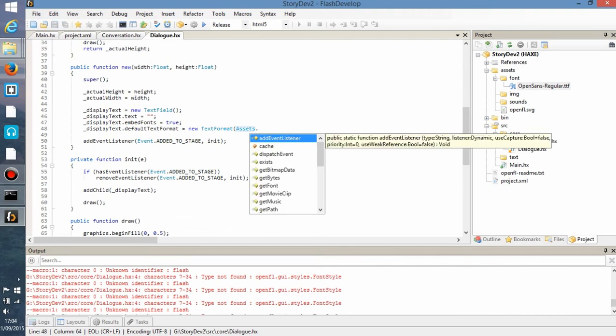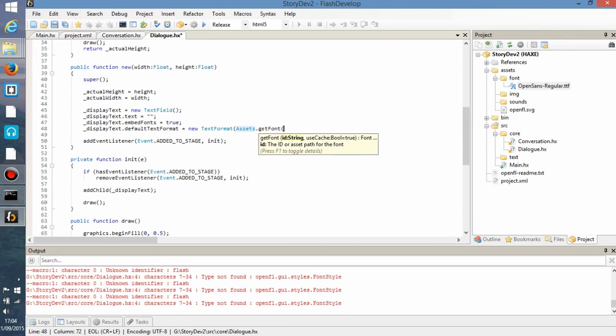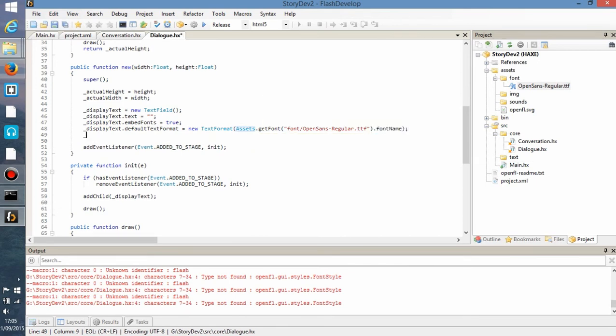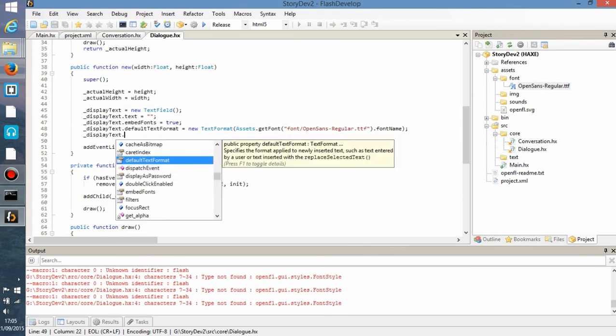Assets dot, and then we want to get fonts. I want to get font open sans dash regular dot ttf dot font name. I now also want, why does it keep doing that for? Display text, there we go.